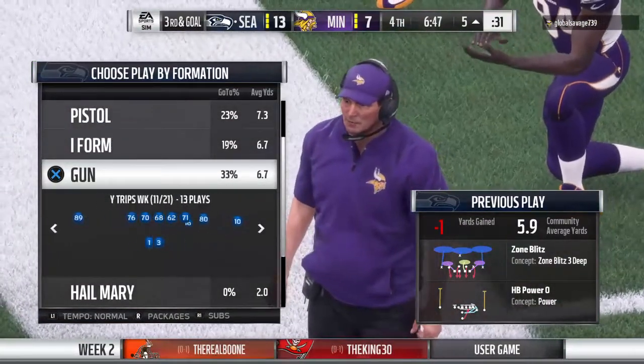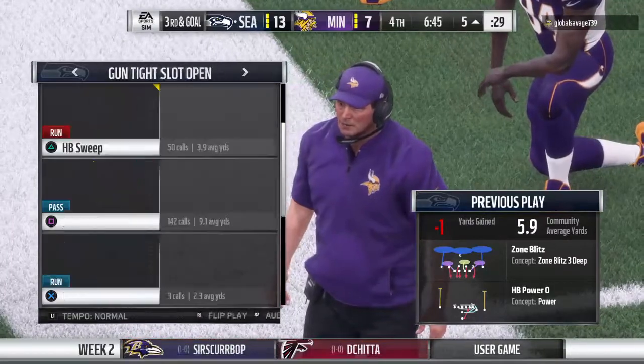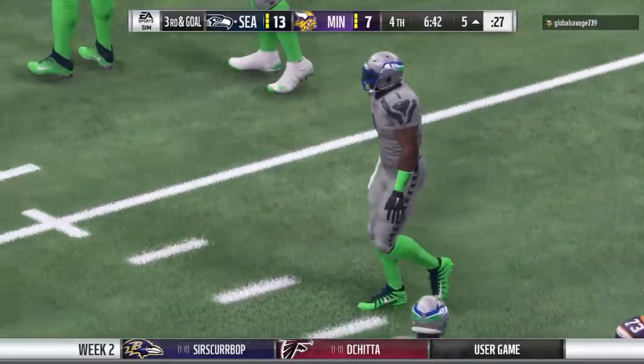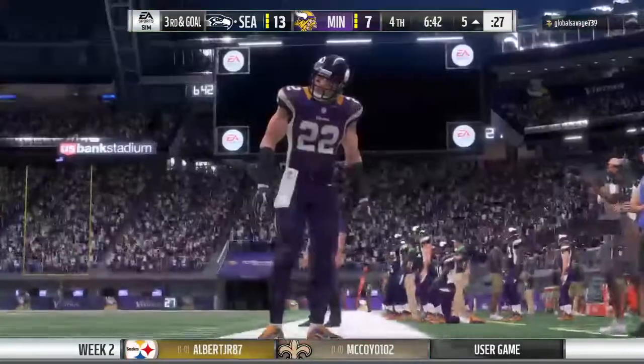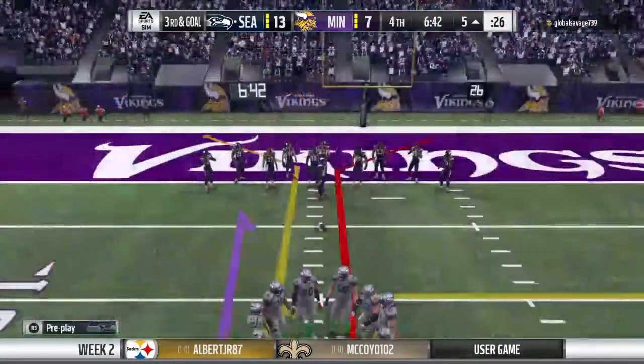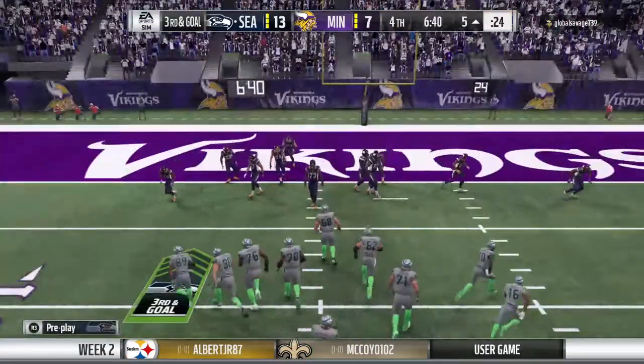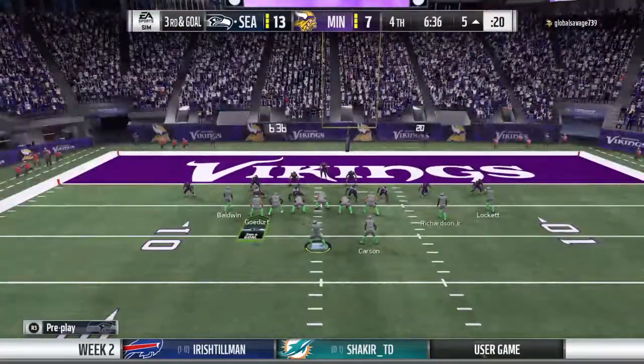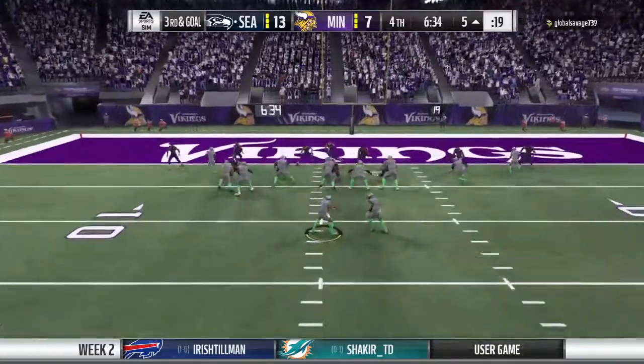Now, obviously, that's some good work there defensively, being able to stop them and bringing up a key 3rd down. But if you're on the offensive side of the ball, there's an opportunity, because I know what defensive guys are thinking right now. Just stop them, get to the ball. That means they might not be sound defensively. There could be some opportunities. And you said key 3rd down. Highlight that word. Put it in bold.